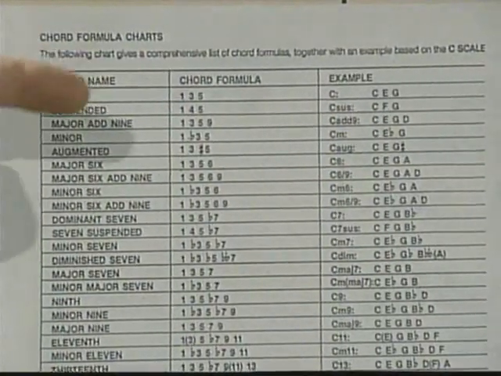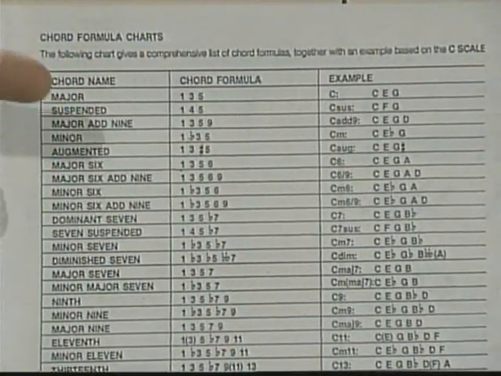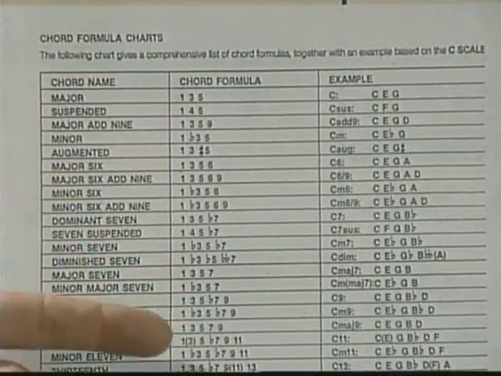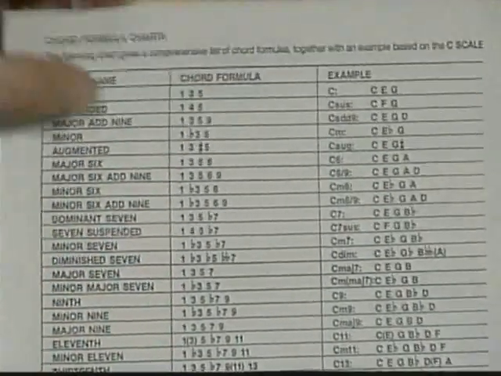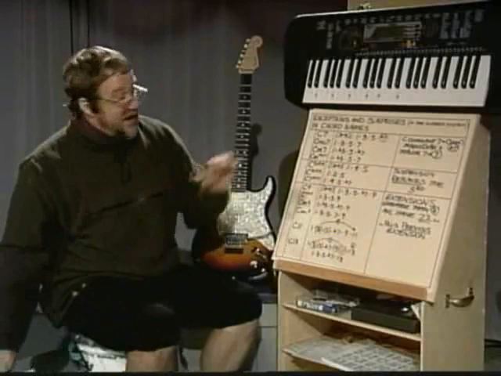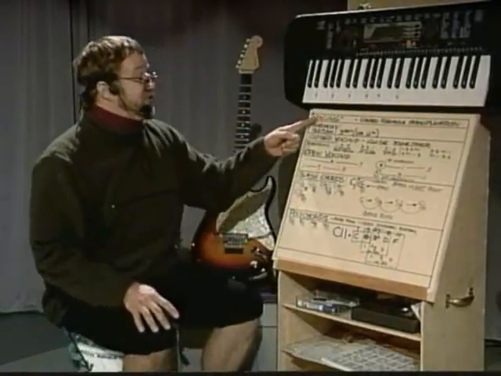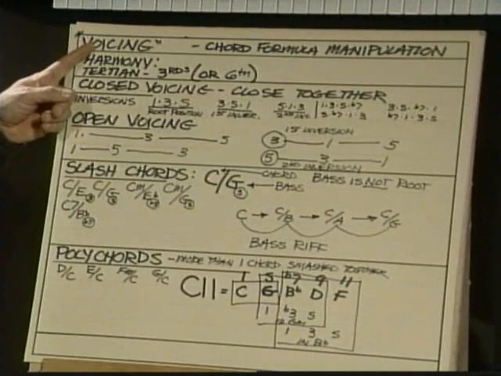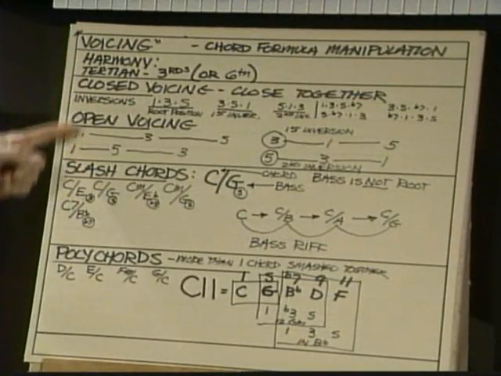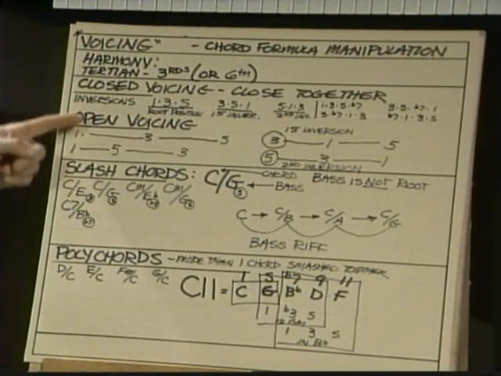And, you know, all your triads are here, and your dominant 7s, and here's the number patterns for all of them like that. You should be able to look at the name of any chord and figure out what notes are actually in it. Once you know the formula for a chord, that's just the beginning, and there's all different ways of manipulating these formulas: chord voicings, inversions, open voicings, closed voicings, slash chords.